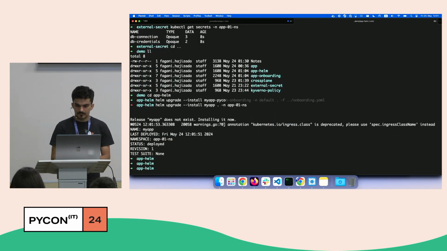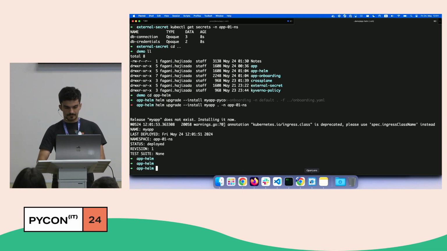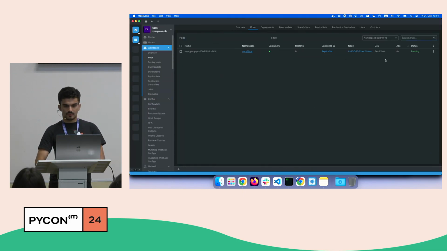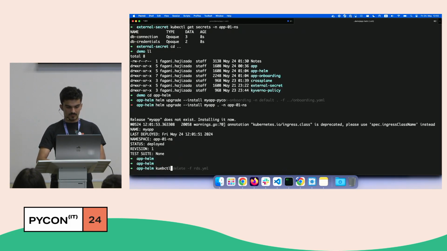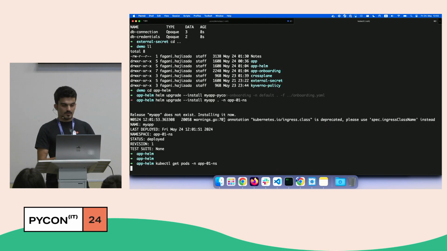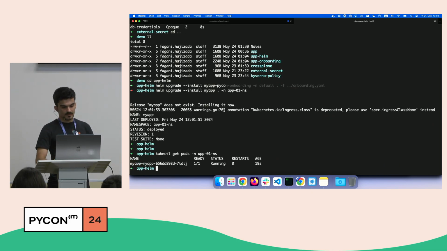Yeah, so it's deployed. I'm going to the list of pods. I see my services coming. Actually, I can also do this: kubectl get pods and my namespace. So I see my services running.